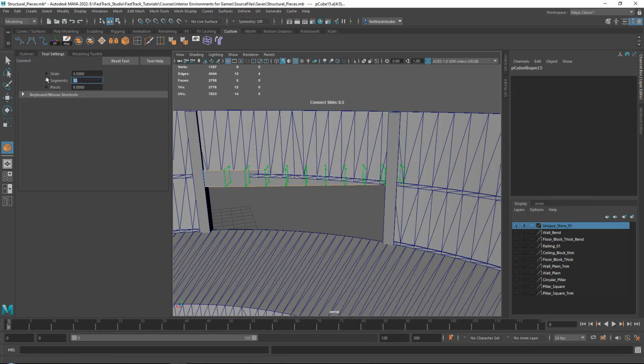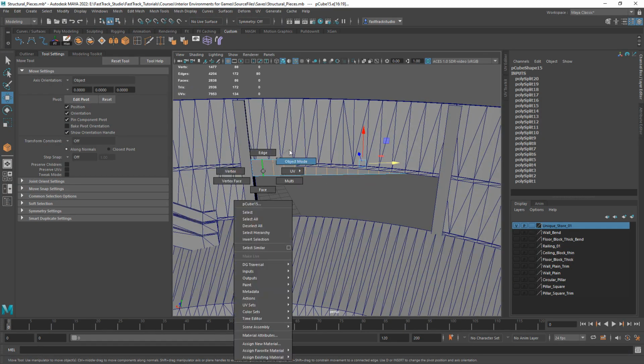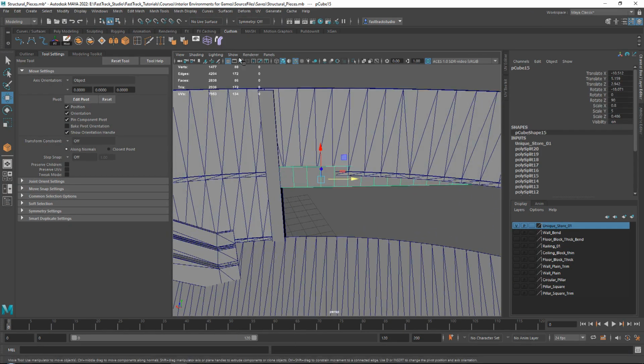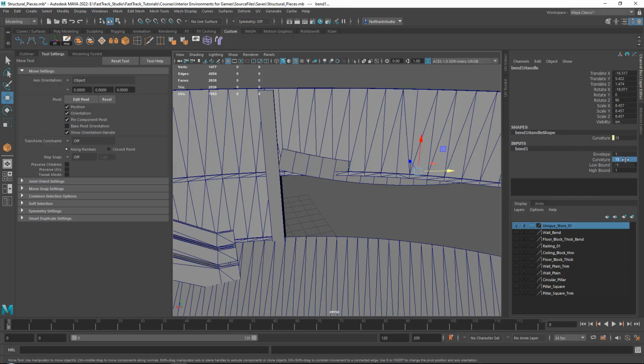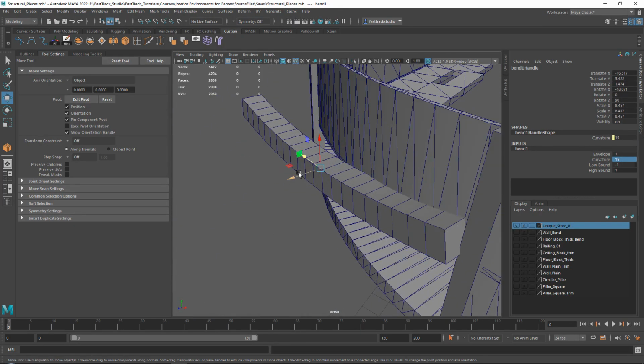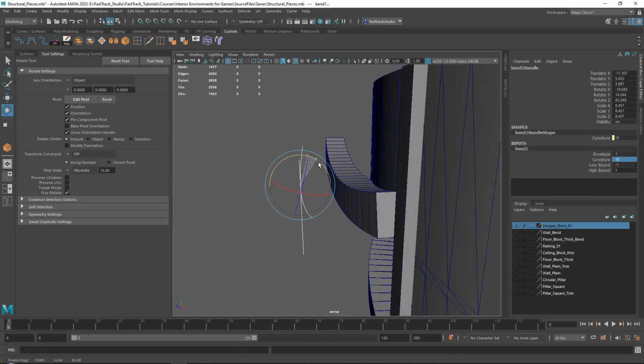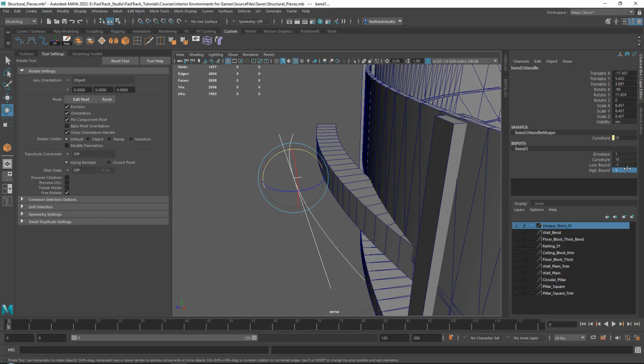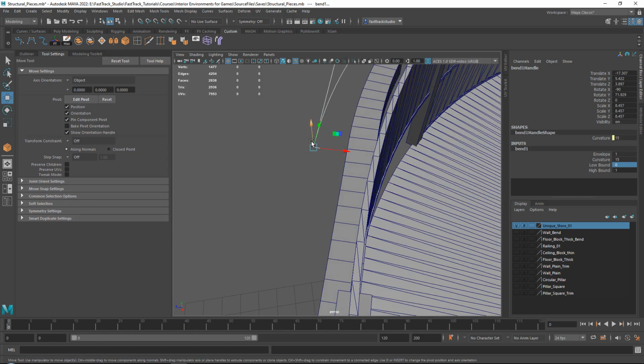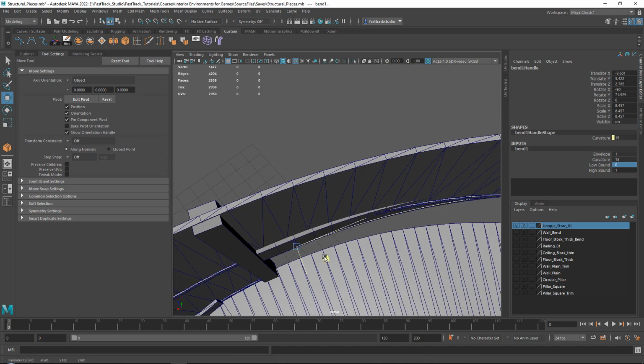To connect and just do like 20 connections or something like that, because it's quite a large pillar. And now it's just a matter of adding a bend. Start with 15 degrees. Let's go ahead and rotate it 90. Set the high bound. Oh yeah, the low bound. Let's set the low bound to 0.